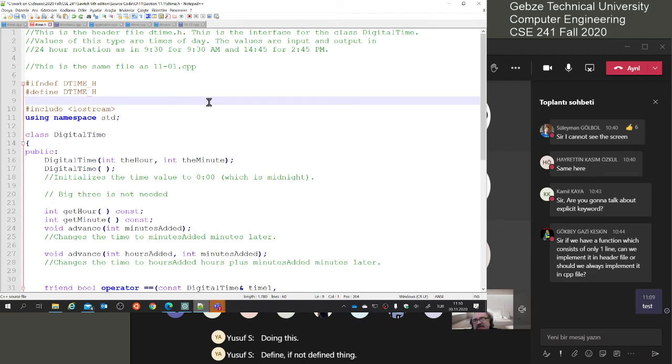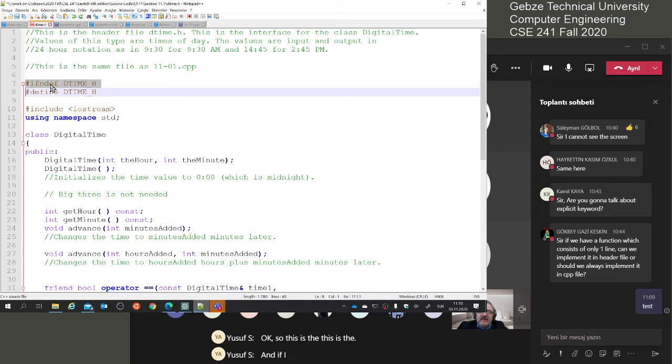This is the reason why we are doing it. And if I don't do the if-not-defined thing, then again, both of them have to be together. One of them missing doesn't make the other do its job right. So both of them have to be there. Okay, this is a preprocessor thing again.